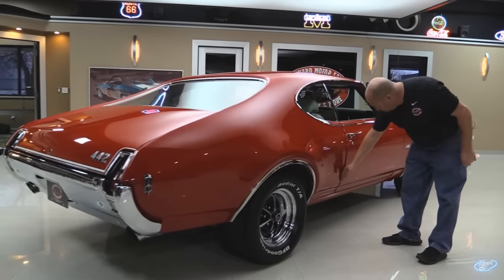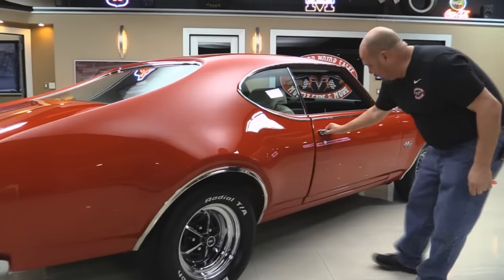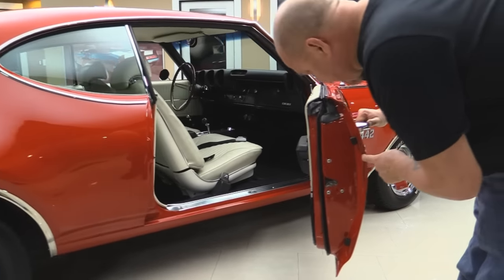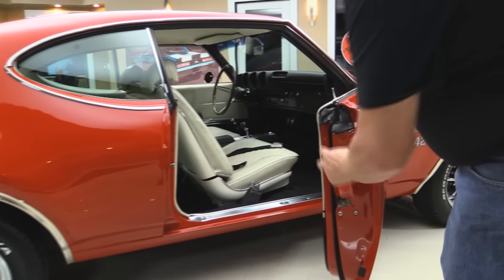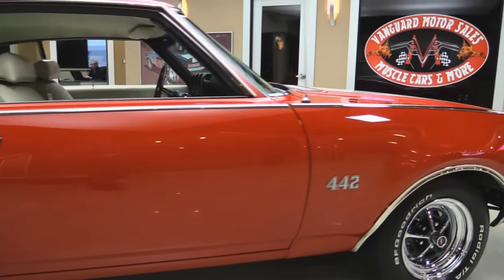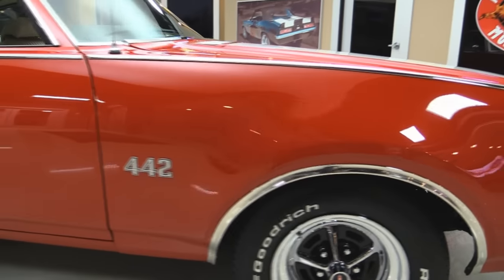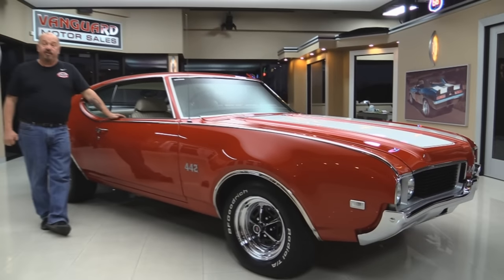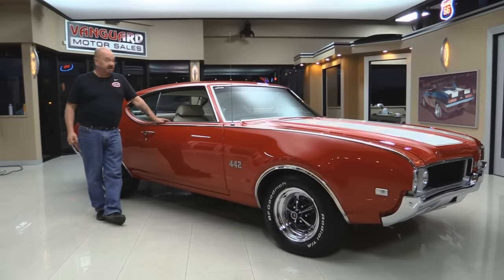The line here is nice and straight; the door is a little strong in the quarter here. These gaps are beautiful, nicely painted — the latch was out when they restored it. New rubber here. And at Vanguard Motor Sales, we are not a consignment dealer. We are the largest dealership that owns all of their inventory in the United States.